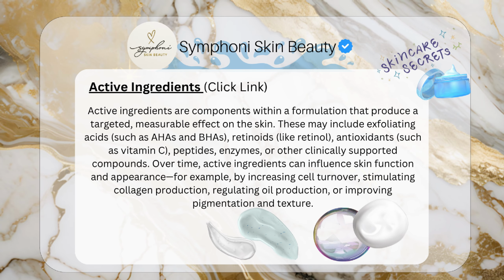So lastly, we're going to talk about active ingredients. Active ingredients is pretty hefty. But in essence, active ingredients are compounds within a formulation that produce targeted, measurable effects on the skin. The key word here is measurable. These are the ingredients that really make a difference in skincare, okay? They may include exfoliating acids such as AHAs, BHAs, PHAs, retinoids like retinol, antioxidants like vitamin C, vitamin A, vitamin E, peptides, enzymes, or other clinically supported compounds.